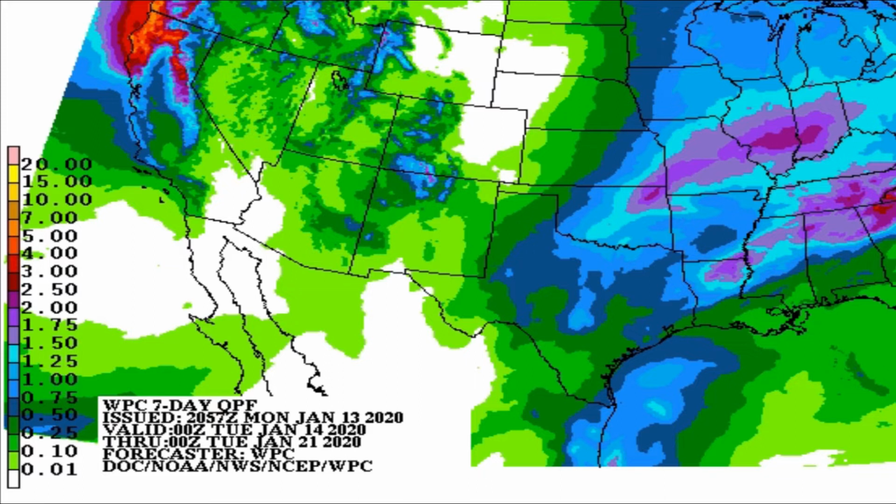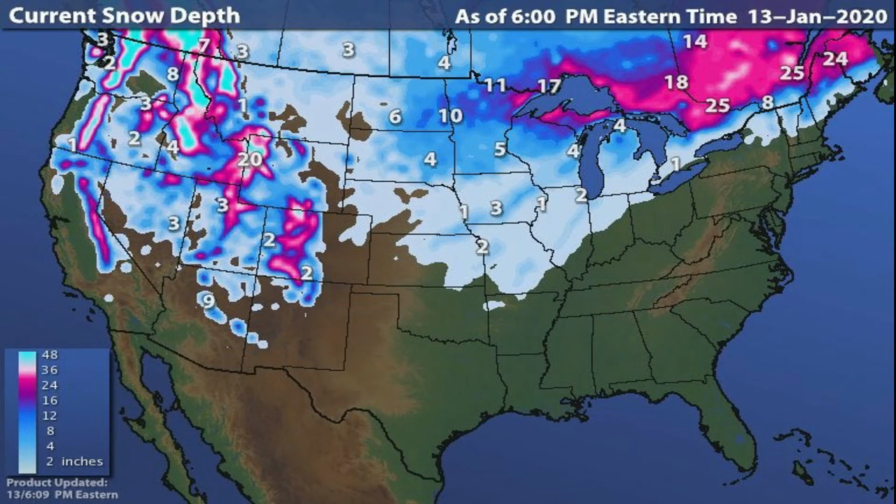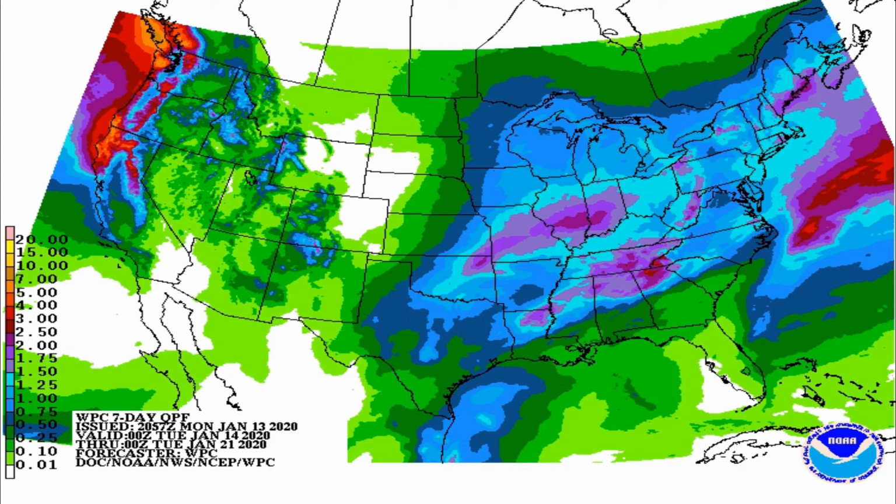And the last thing I want to do is go over and check out the snow map. So let's go do that right now. You can see you got a solid snowpack anywhere between 12 to 36 inches in the mountains, and that's anywhere from a foot to 3 foot of snow. Maybe a little below normal, but it is what it is. With more rain and snow coming, that definitely will be growing in the next 7 days, obviously, with this map here and the prediction from NOAA. So we'll see if this all comes to pass. Definitely keep an eye on it.